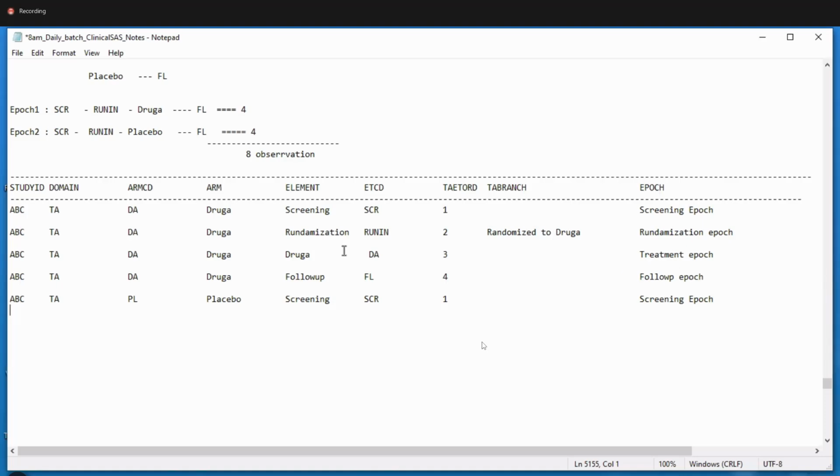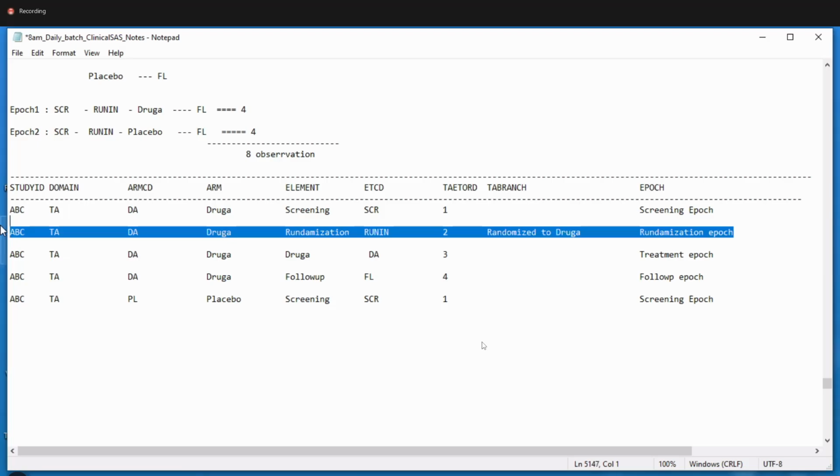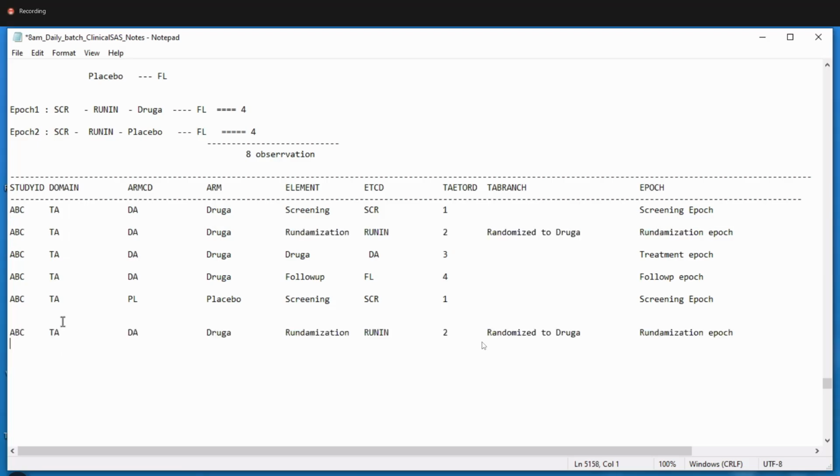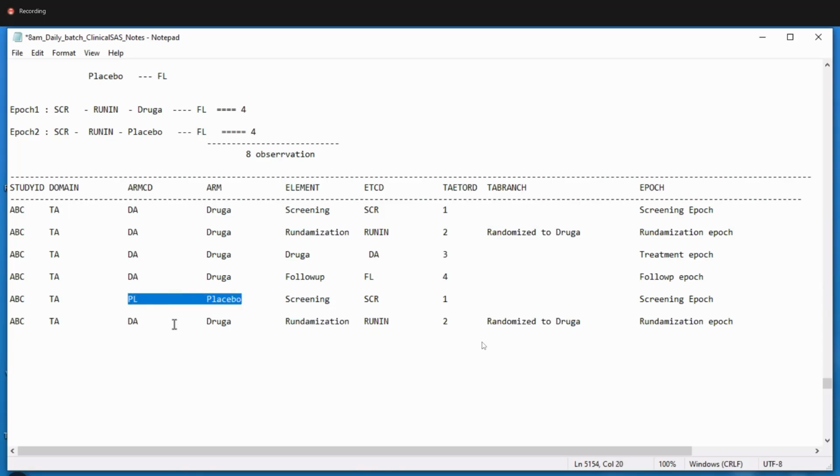Same again, after screening for placebo, now randomization. Your arm will be placebo, then randomization. So you are randomizing to, what is the branch? Randomize to the placebo.